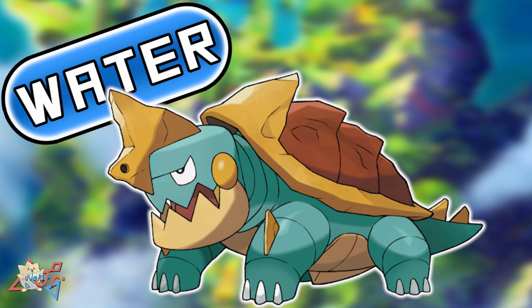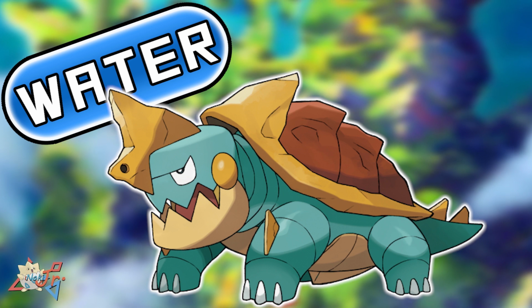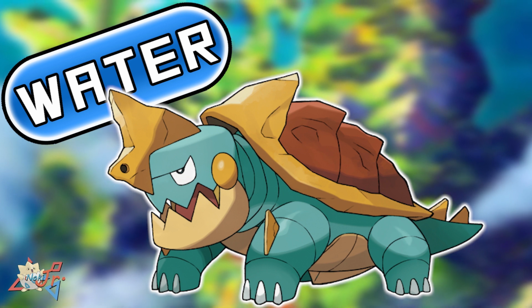Up next, for the Water-type Pokemon, I would absolutely have to select Dreadnought. Though, in this selection, I would ultimately have to choose its regular natural form as opposed to its Gigantamax form. Now, don't get me wrong, I really do like its Gigantamax form, however, there's just something about its natural form that's more appealing to me.